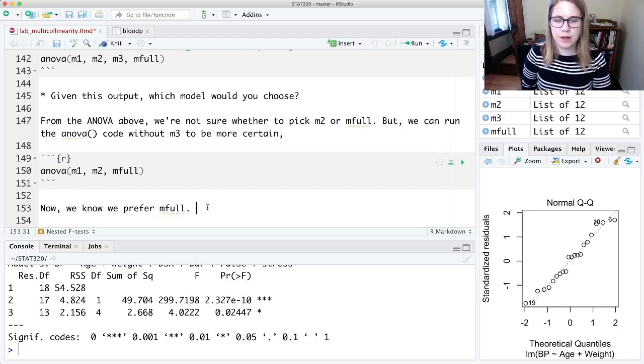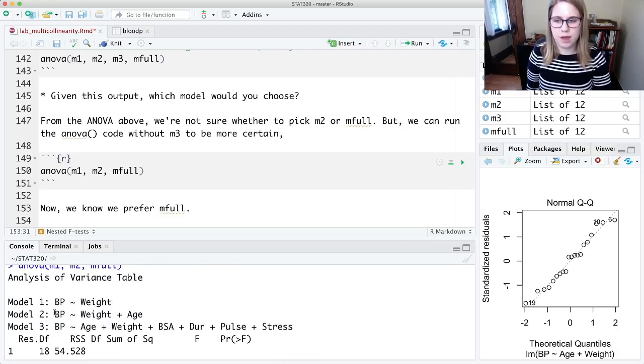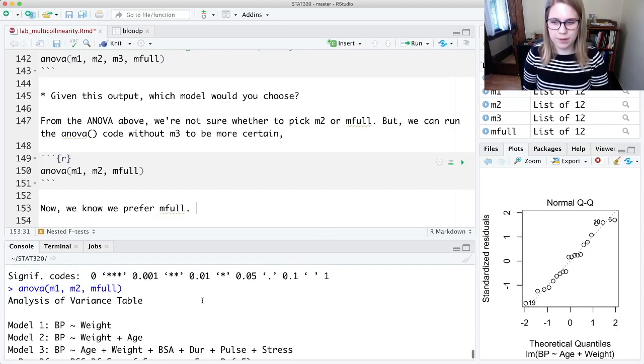So again, this is one of those places where a human analyst is totally necessary. When we were going through the modeling step by step and looking at the variance inflation factors, we decided to pick, I think, M2. And we said it wasn't sad to lose the tiny bit of R squared based on these additional variables because we got better normalcy and we got a simpler model. But by using the nested F test, we would actually prefer the M full. So we really need a human in the loop.